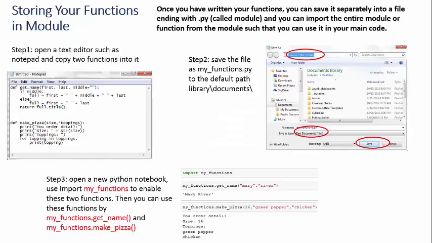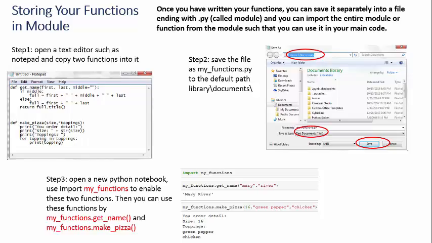Okay, the next step is a very important one. Now you have already finished your functions, okay? And then how do you store those functions? In large-scale programming, your functions will be stored separately from your main program. In this particular example I'm going to show here, you store your functions in a module. Once you have your functions written and all debugged, and all is ready to go, you want to save all your functions into a separate file with .py at the end, which is called a Python module. So remember, you save your functions into a particular text file, but you have your file end with .py as a module.